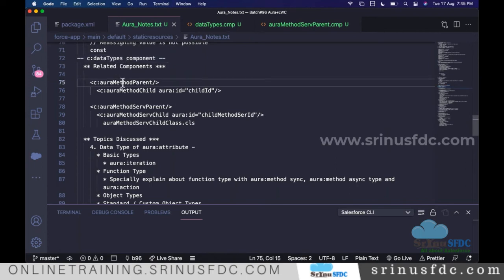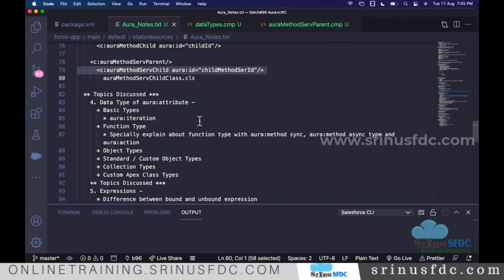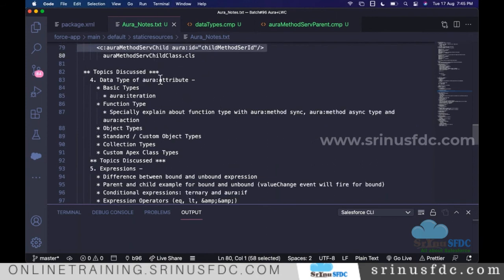In that I included this and this. But this component internally included this one. This component internally included this one. You can open that and see the logic of that. I'm maintaining it that way so that it will be helpful to refer and understand. So before we start with the next example, let me know if you have any questions.